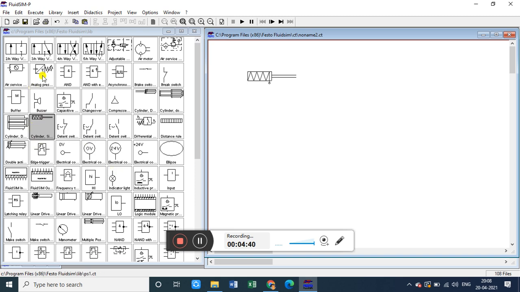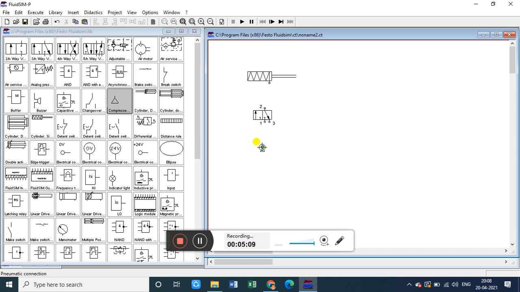Now in order to control this, I will need one three-way valve. I'm considering it over here. So here, compressed air supply. I'm giving compressed air supply to this point. See how I'm connecting. I'm just clicking on this green point. Whenever I take the cursor to this point, the gray point becomes green.